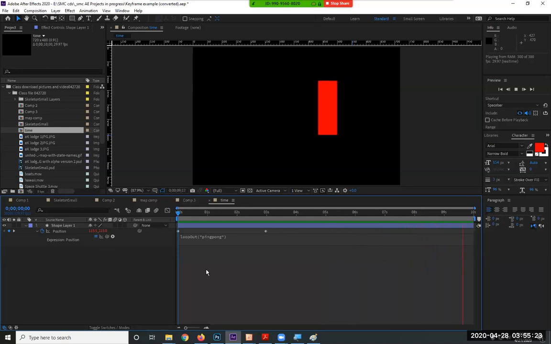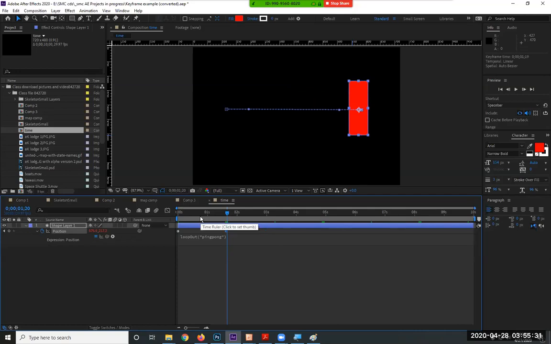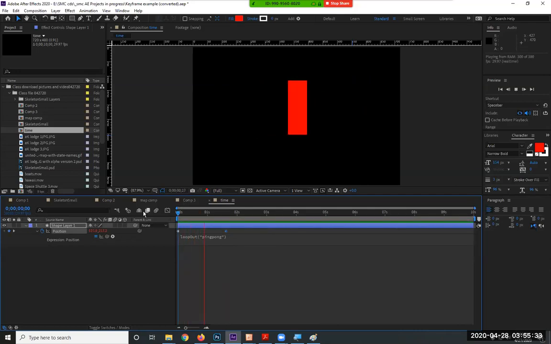It literally, basically, even though I told it to just go from left to right, ping pong, make a shorter, faster one, just tells it to go back again. So it goes back from this position to this position, back and forth. Ping pong really does live up to its name.